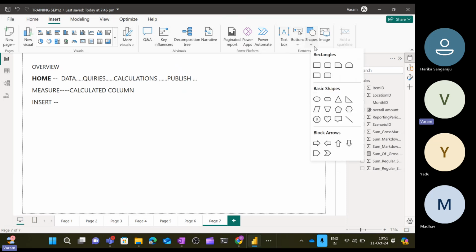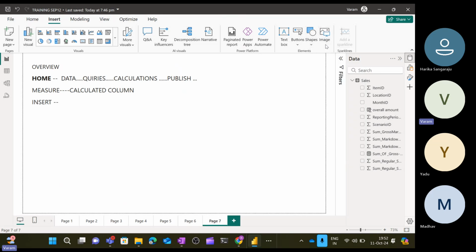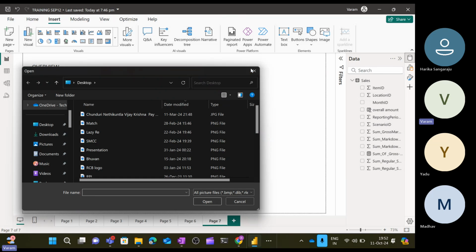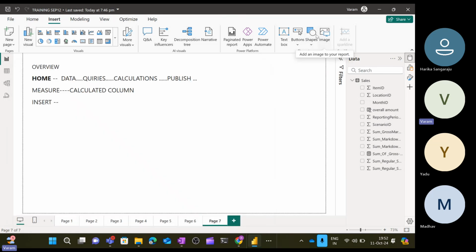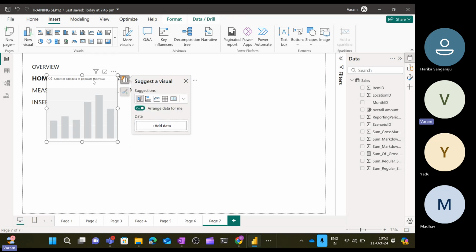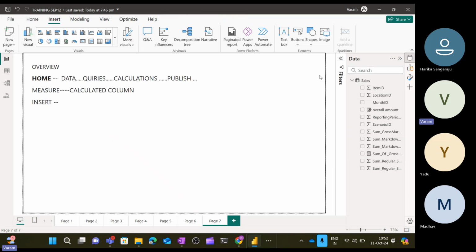And shapes as well. This is very basic from Excel and PowerPoint, and most of you are seeing this. These block arrows, all these things are there. And if you want to insert any visuals from your laptop or from websites, this is the local place. You can download there and connect it. From websites also, there are some other options for website-level visuals. If it comes to more visuals, you can connect to your web source and do that. That is the basic understanding. So this is all about the insert, guys. Any questions?